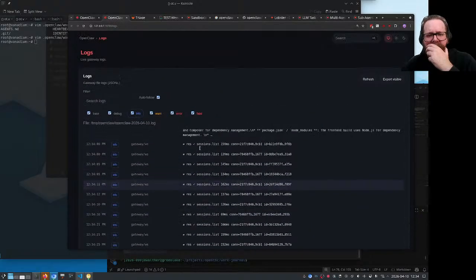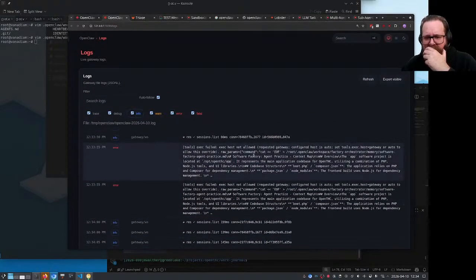Gateway configured host is auto except for.